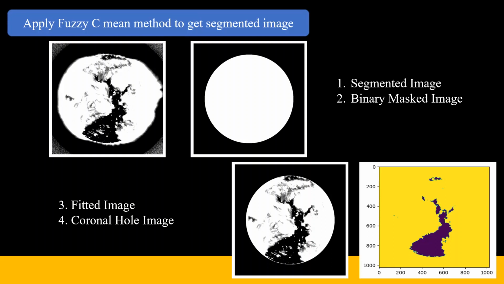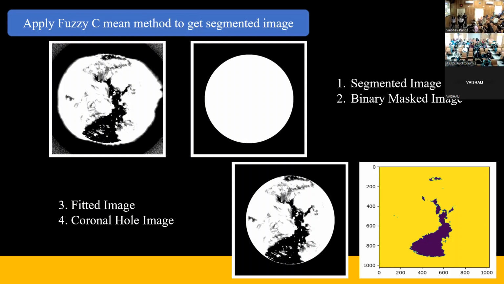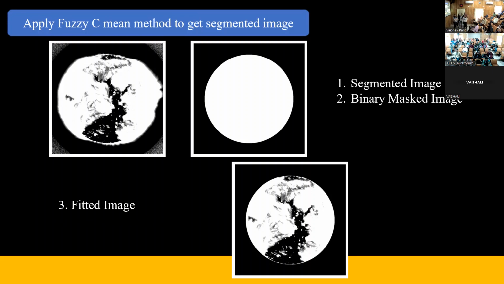More questions? What are the criteria for selection of the threshold value? Although you choose arbitrarily like 70, 100, there should be something behind it, no? We first plot the histogram of pixels, and then we see how many peaks there are and what the maximum and minimum pixel values are. Then we take a middle value, and it's like a hit and trial method. Actually, we plotted for various threshold values, and then we found that for this value, it is showing a very clear coronal hole.